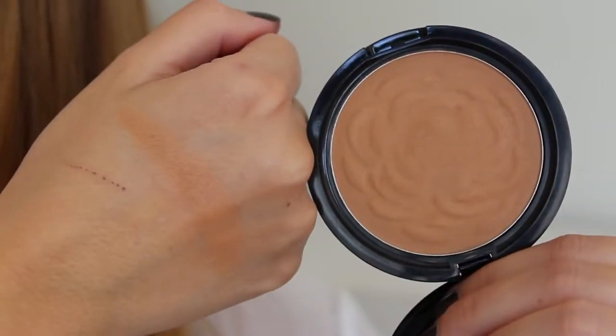This next product is actually really new to me — I just included it in my October favorites video but I want to talk about it because of the formula. This is the Jane Cosmetics bronzer in the shade Inspire. It's great for fair skin but they have around five different colors. I'm usually a sucker for high-end bronzers, but this Jane bronzer is great. The formula is so easy to blend and will never make your skin look dirty — it's like a foolproof bronzer. Very pigmented, no weird scent, and it feels like luxury high-end. I get Jane Cosmetics at Ulta.